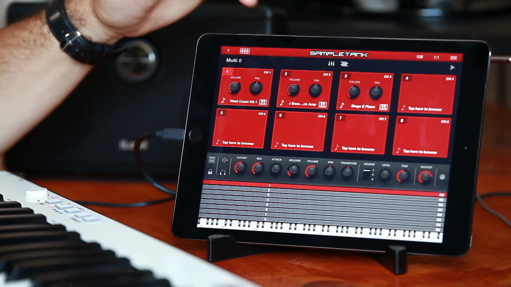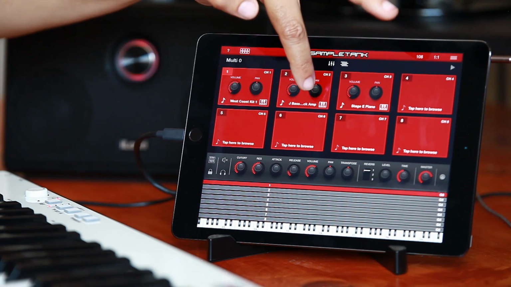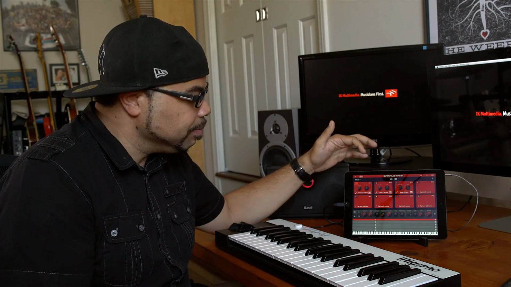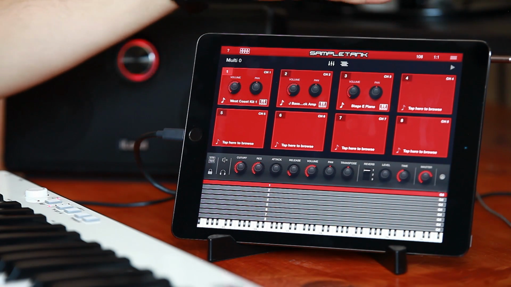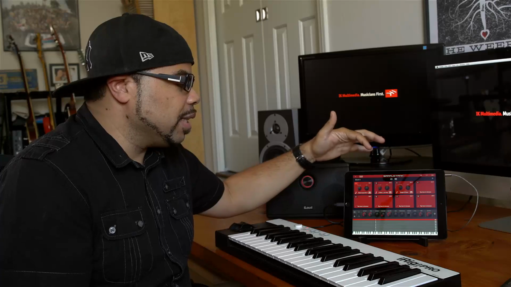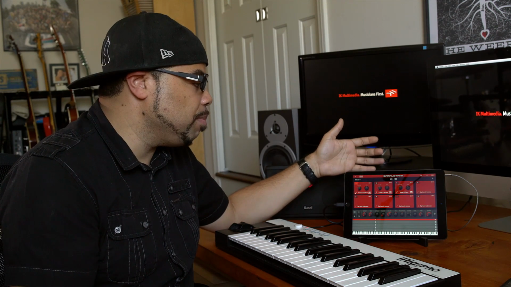Then if you look, we have bass in channel 2. So which means that I can actually play a bass sound, or I can also, again, you see the pattern sign there, I can latch that and use a pre-existing loop that is already in here. On channel 3, I have the Rhodes, obviously the stage E piano. What that allows me to do is to have drums, bass, and keys. I can play all 3 of these together and be my own band.